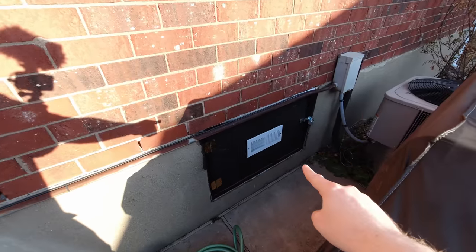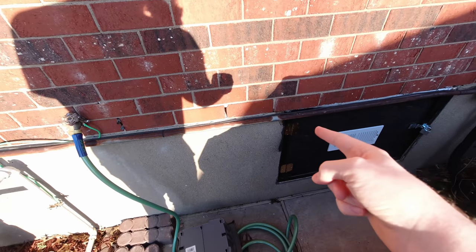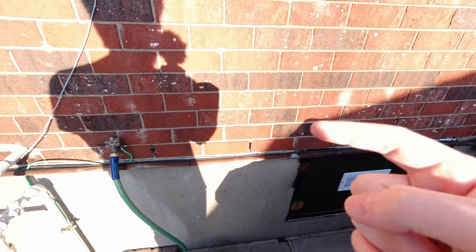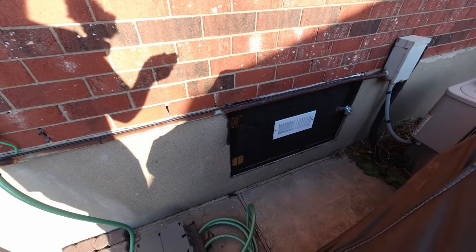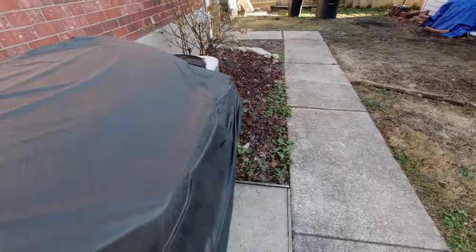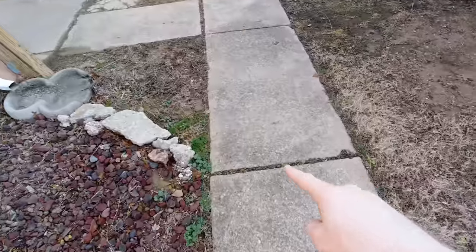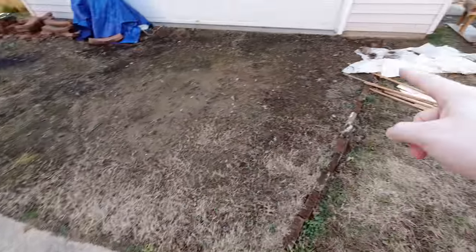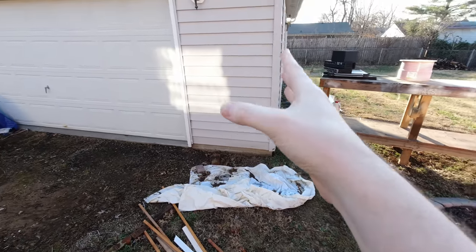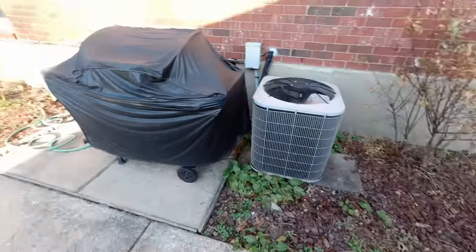The plan involves going through this crawl space, which goes up under the first layer of the house. The cable run actually runs through the crawl space and pokes through the wall to the basement right next to where our fiber box is. So the plan is to hijack that coaxial run because we don't need it, punch out here, go underneath, find some place we can trench under the sidewalk, and then punch in the side of the building so we can poke right in where the server rack will be to distribute it to the rest of the studio. But I think this is going to be easier said than done.